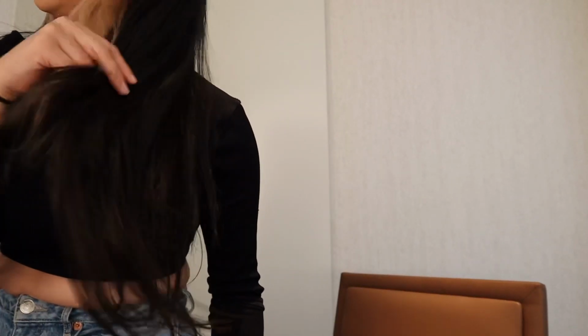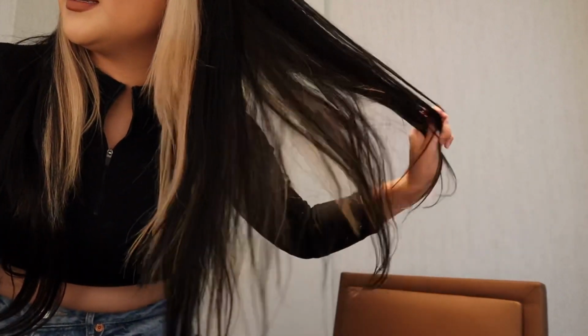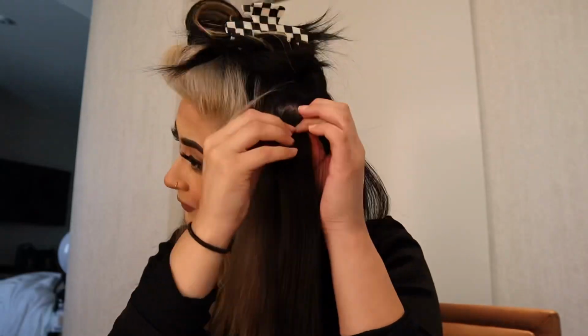So I just put some of my hair down. As you can tell, even if I don't add anything else, this blends so well. That looks like all my natural hair. I'm just gonna do a few in this layer, and then I will put all the rest of the hair down and complete the top.